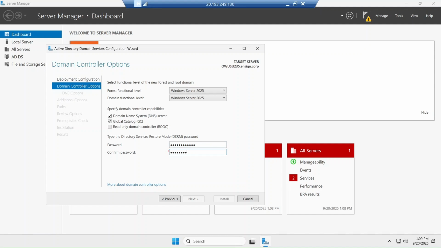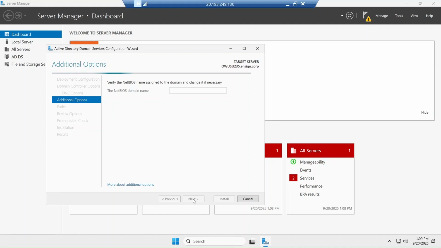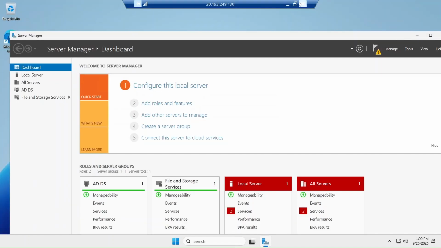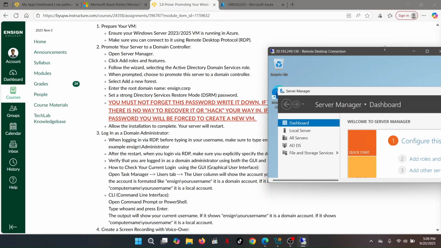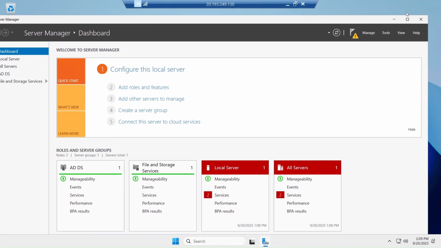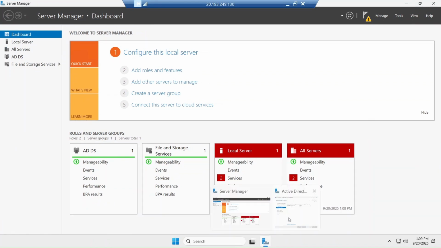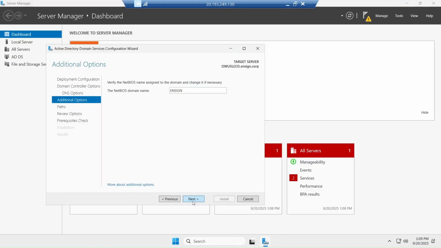Just don't forget it, because once you do, you will not be able to recover it. Next again, we wait for it to load. Okay, it's downloading. Click next.